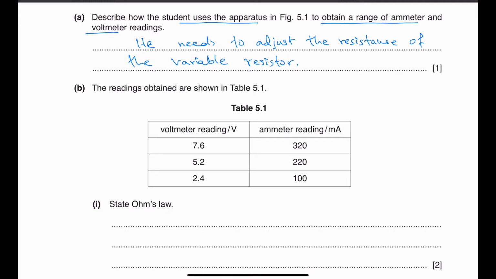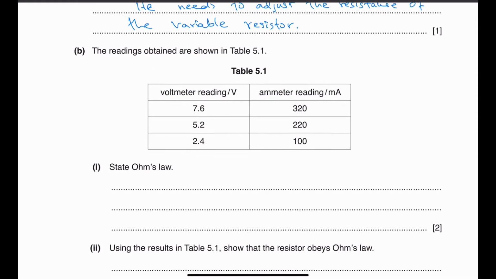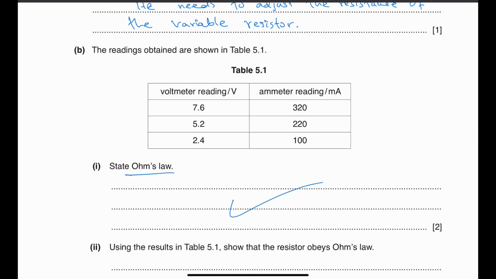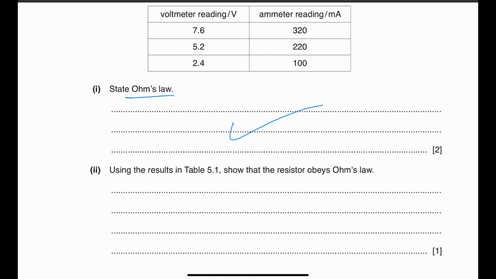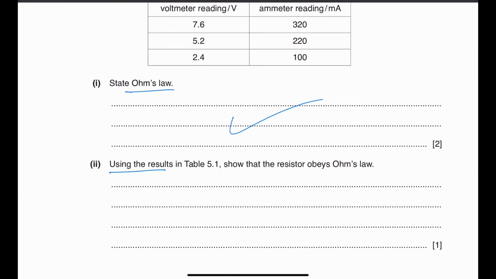and the voltage readings are in volts and the current readings are in milliamperes. Take care with the units because you might need to use them later on. Now they want us to state Ohm's law. We have already done that, so I'm not going to do that again. But yes, this question is pretty interesting. Using the results in the table, you have to show that it obeys Ohm's law.